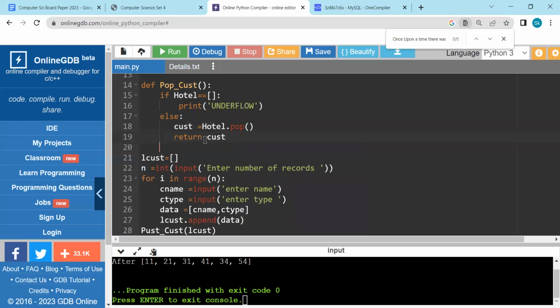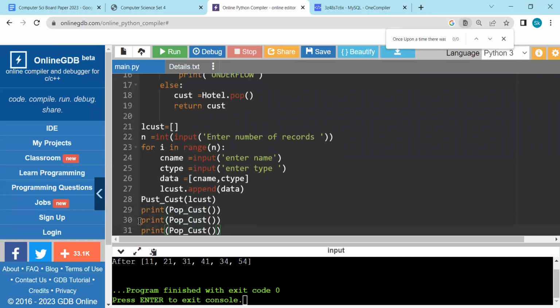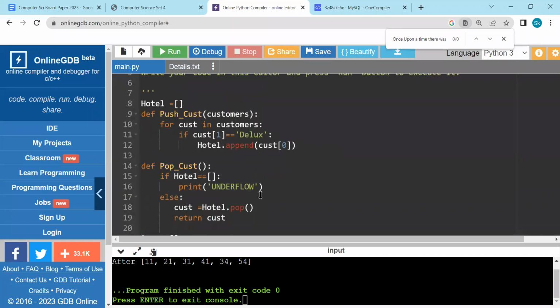Or you can even print the customer name, which is even better. But pop function basically returns, so I'm returning this one. So we can just put print here, and there is one more, and there is one more. Okay, so this is the data.